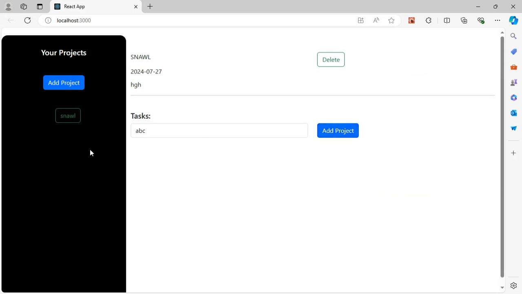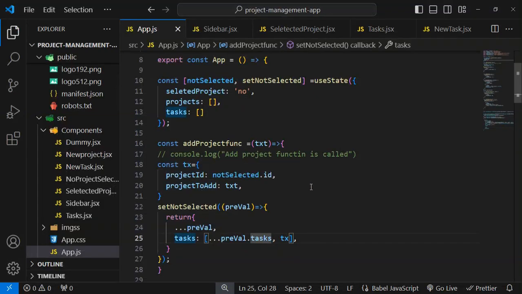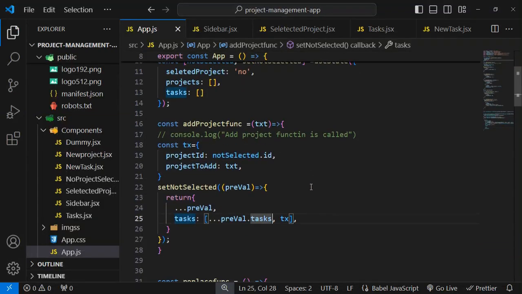Now you can see the value has passed to our function, but one thing more that I am going to do, I want whenever I click on that button, this value should be empty after adding to our project array. So how can we do that? That's quite simple.